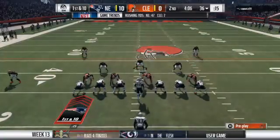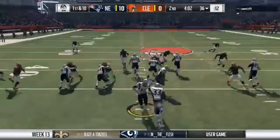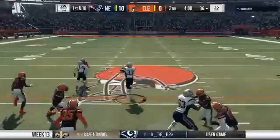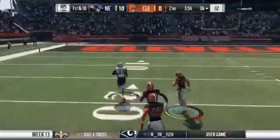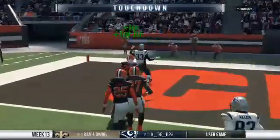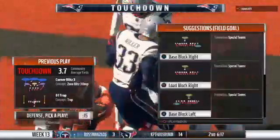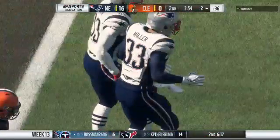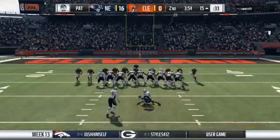It really is, because that's where your strength's supposed to be. You're supposed to be in a spot where they can't make that yardage there. You're supposed to send them outside. Not in this case. And an alley to run. And nothing but daylight ahead. And all the way in. Touchdown, New England. A great play there. His 11th touchdown of the year. And the Patriots add 6 to their lead.